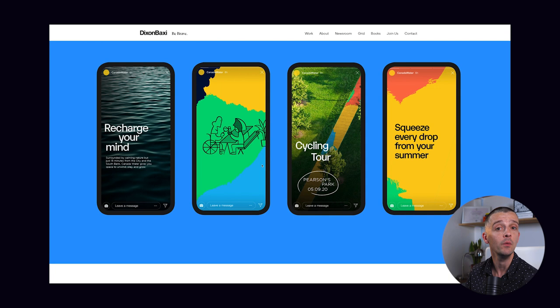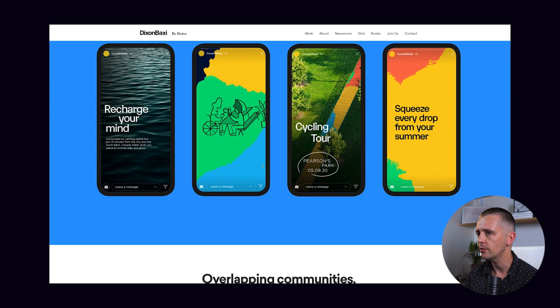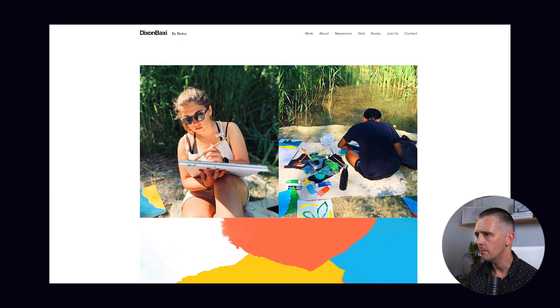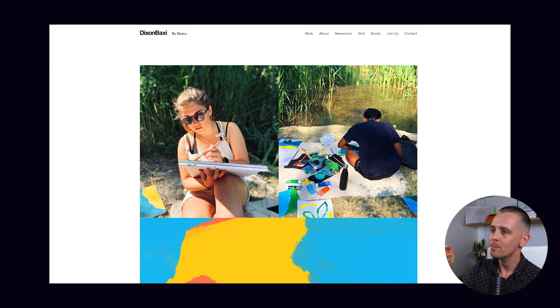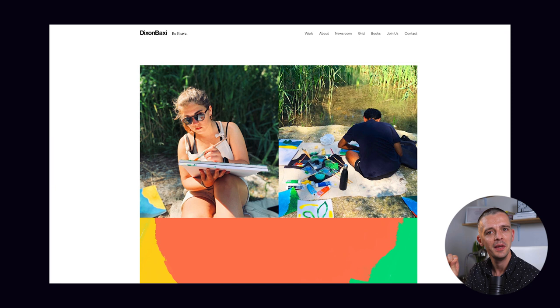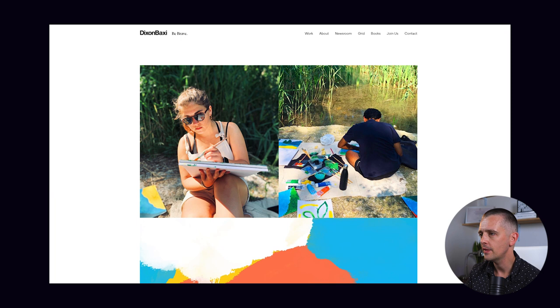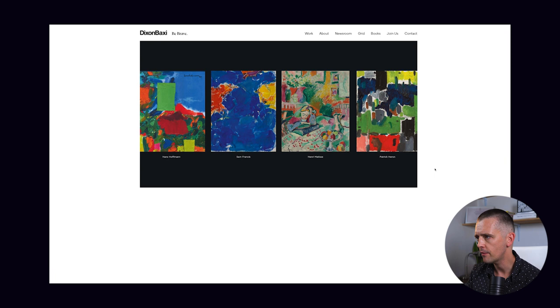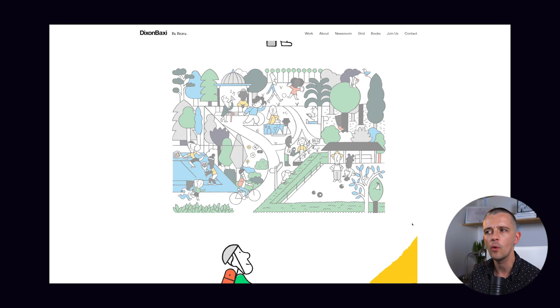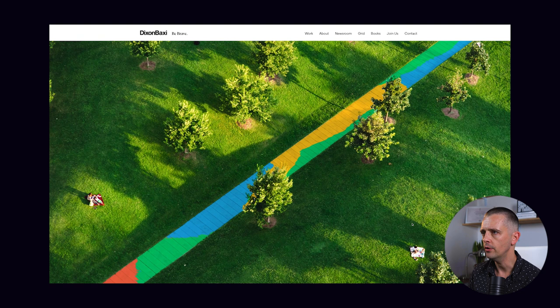This is really nice work from Dixon Baxie. I love the art direction — notice here we have somebody painting by this waterway, a nice lifestyle image. But the key is how art-directed it is: the colours of the paints are the same or very close to the brand colours. They've taken care with these details. The lifestyle photography really adds to the overall feel. They're referencing famous artists and it feels like a little oasis — a bit more friendly and natural within London. Dixon Baxie are really smashing it at the moment.